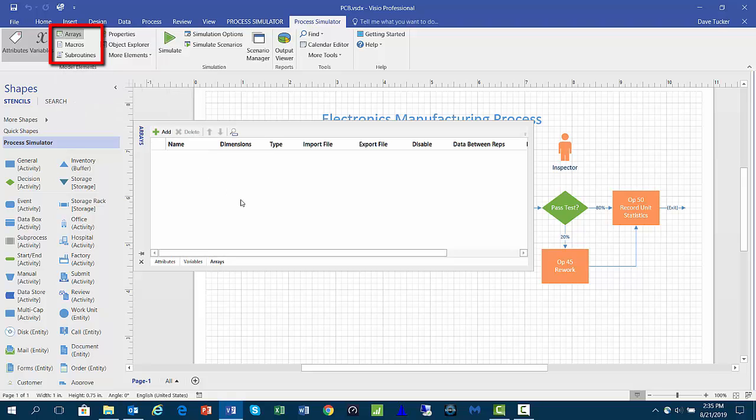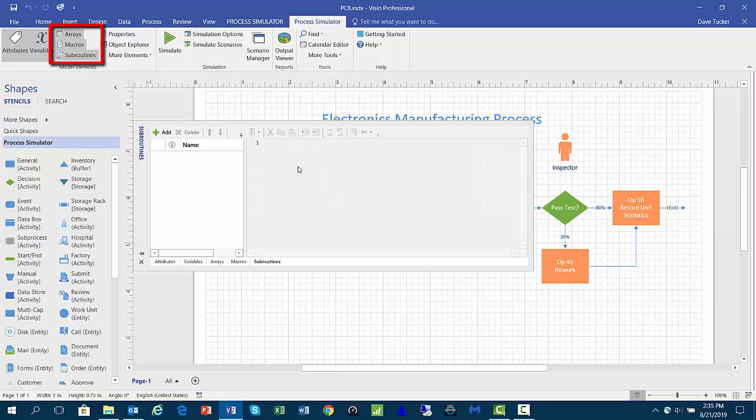Arrays are like spreadsheets full of data, which can be imported into a model or exported from a model. Macros are also user-defined expressions. These can hold numbers or probability distribution expressions.